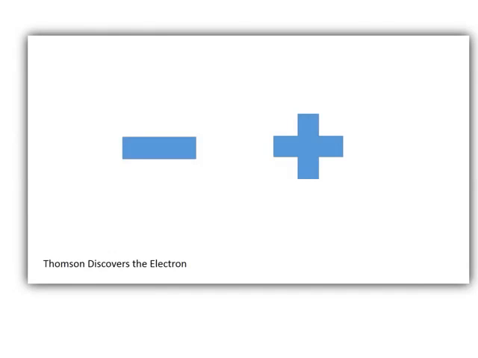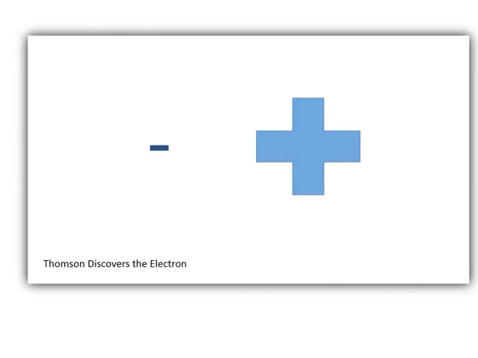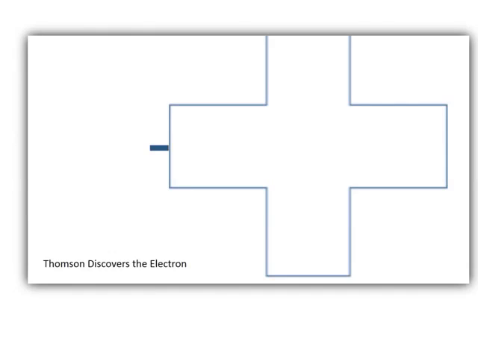What he does know is that the negative part has very, very little mass for its charge. So he represents that as a very small, dense region of negative charge. This means that the rest of the mass of the atom must be this positive charge, so its charge will be large and spread out and very kind of weak.